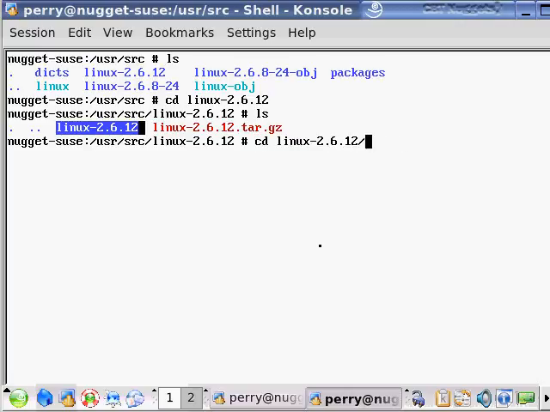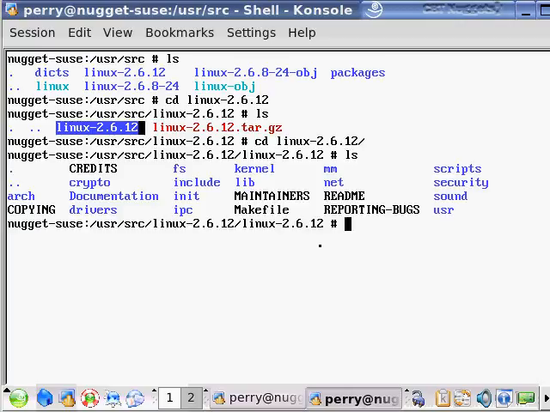So let's just go down into the linux-2.6.12 subdirectory, and you can see the kinds of things that are in the tar file. There's a kernel subdirectory, a lib subdirectory, there are various README files, and so on. So this is the very first step that you have to do. You have to get the kernel source code, and then you have to unpack the kernel source code on your machine.